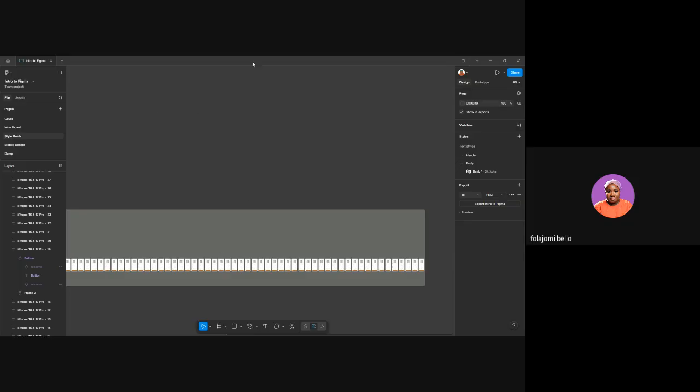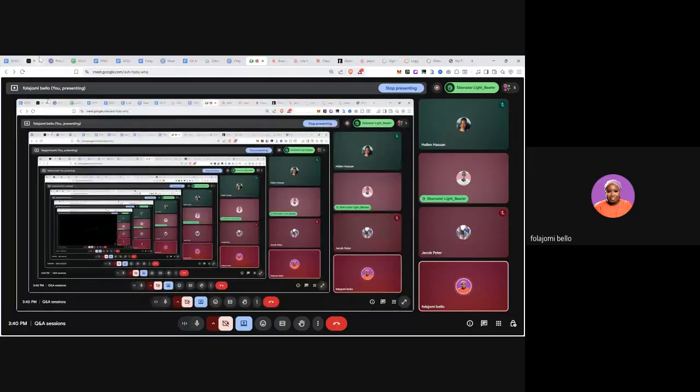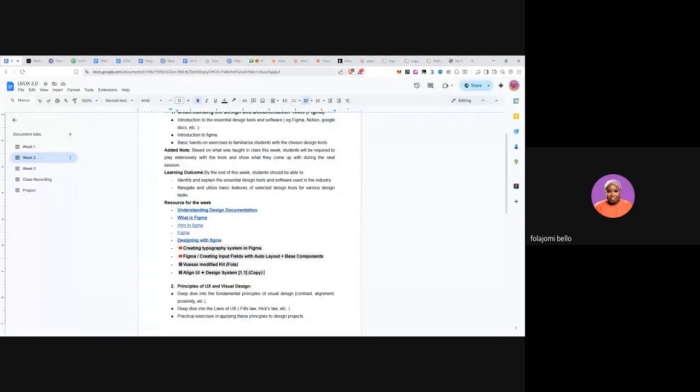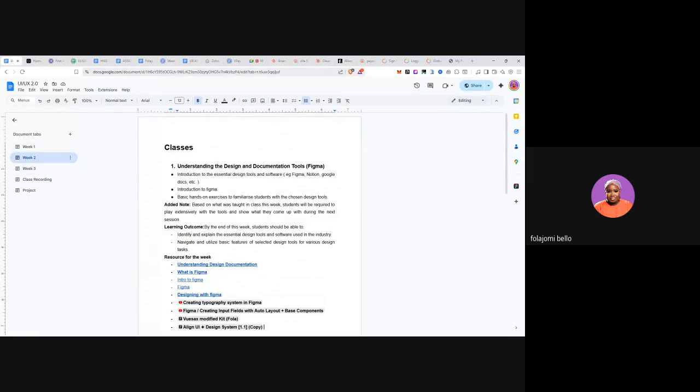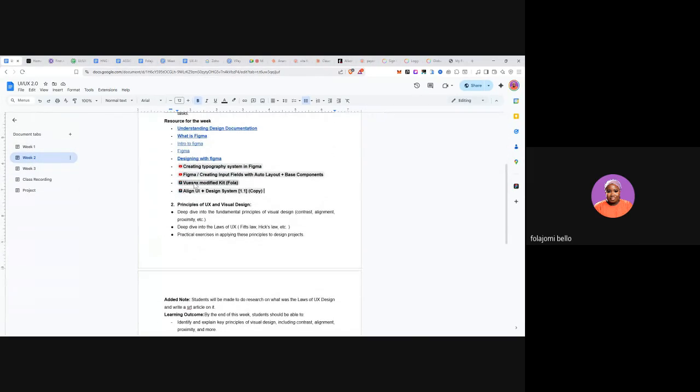So let me share my screen to that part, because I don't think I can see what I'm using. Yes, on your week 2 class, under classes, under here, you see Vusax, there's this icon pack, and there's this design system.